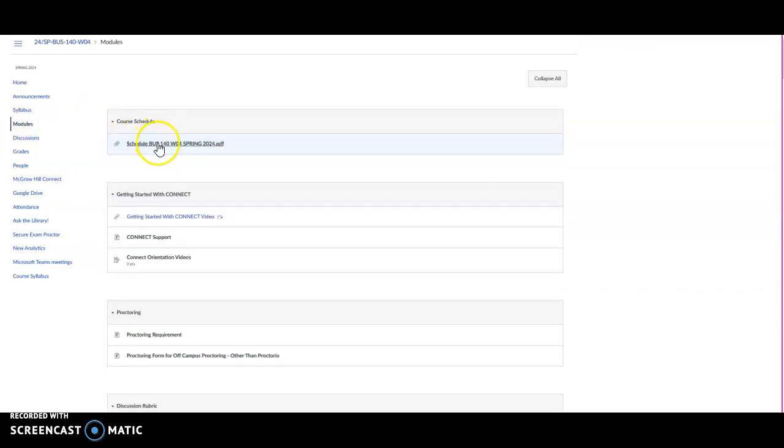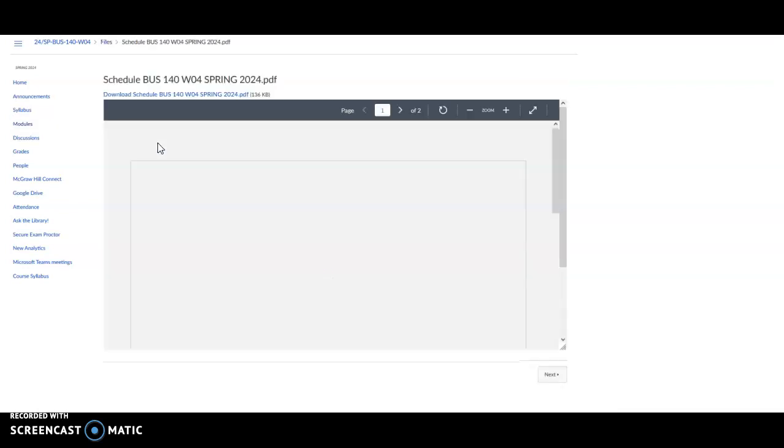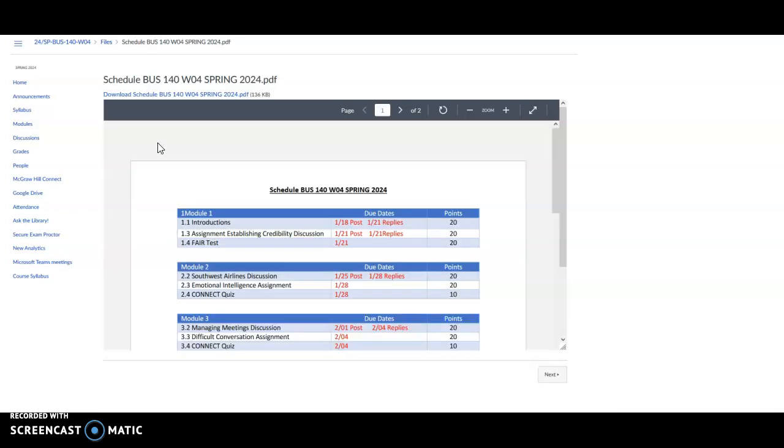On this page at the very top is the course schedule. When you open the course schedule, you'll see the assignments are separated by modules. So here is the assignment. In the next column is the due date for each of the assignments and the points on the right side here that are associated with each of those assignments.